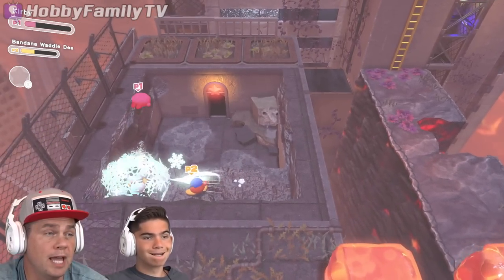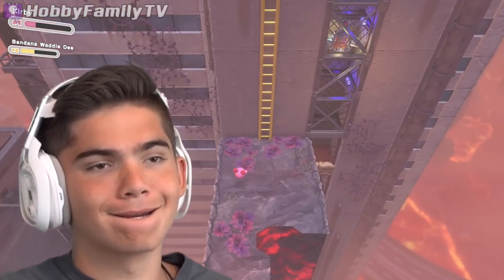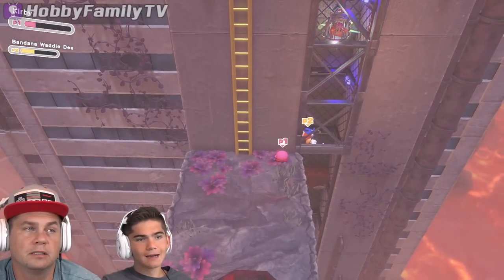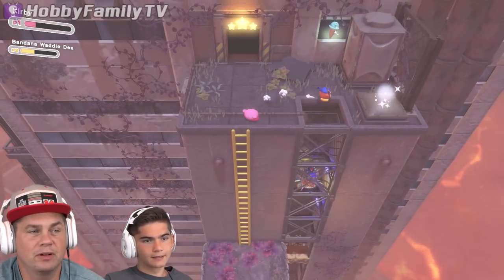Oh, he's gonna kill me! I needed his powers, though. You can kill Kirby, but not me. Kirby's a stinky thing. Here. Yeah, you do that for me. I'm gonna die! We really need to make sure you don't die, so we need to fall down here and get him. Like this.